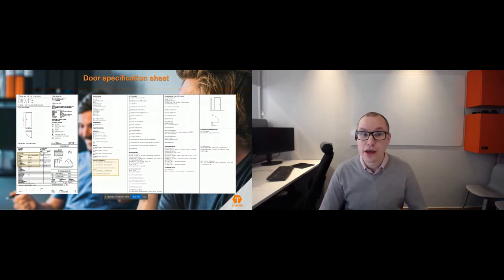So the entrepreneur who actually buys the door, or the door specialist, enters all the different door fittings, the door magnet requirements, the types of lock, and so on.